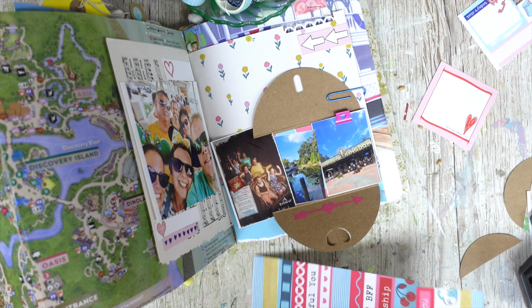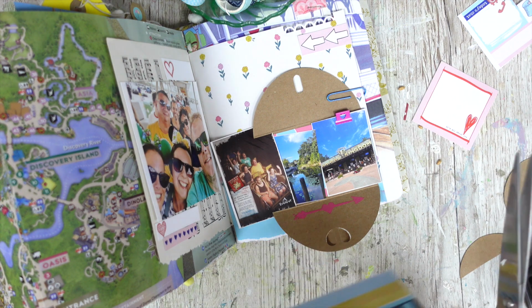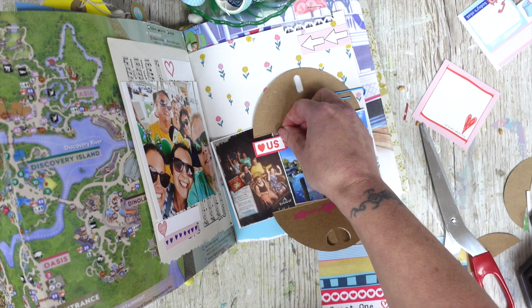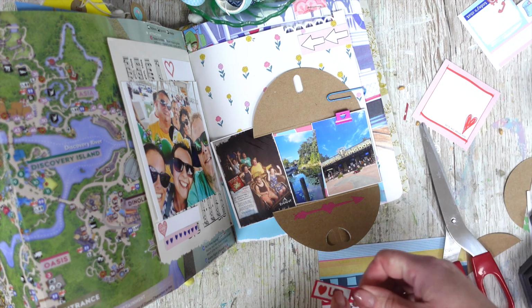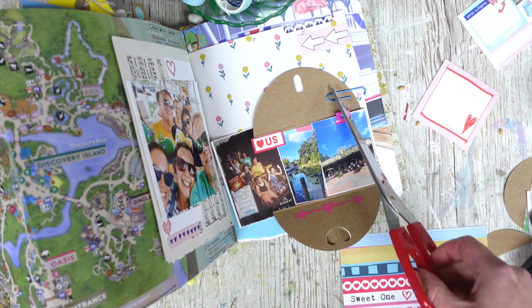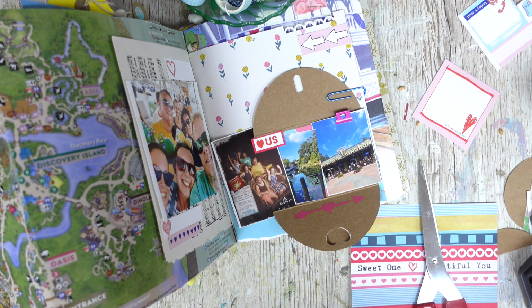Are challenges as popular these days? It used to be really popular. I'm using one of the papers to do. I'm going to pop that on there. I like that. Adds a bit of colour to the page as well. There. That's cute. I want something on there, but I haven't decided what yet.